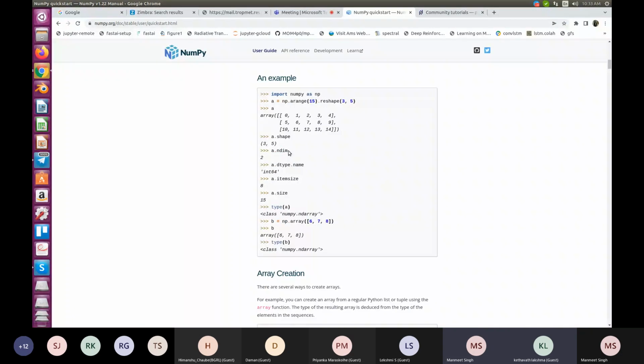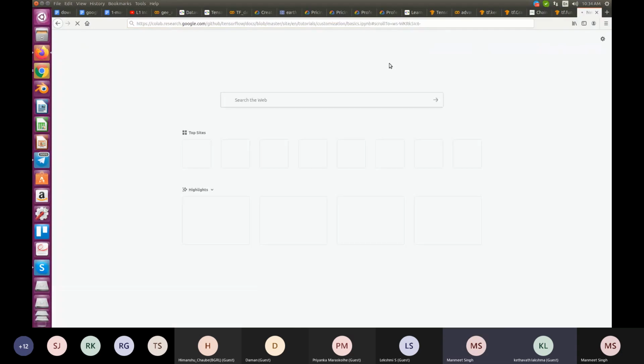To import NumPy, you would say import numpy as np. You can say anything, but this is the most common syntax. We will run this so that it's much more clear.